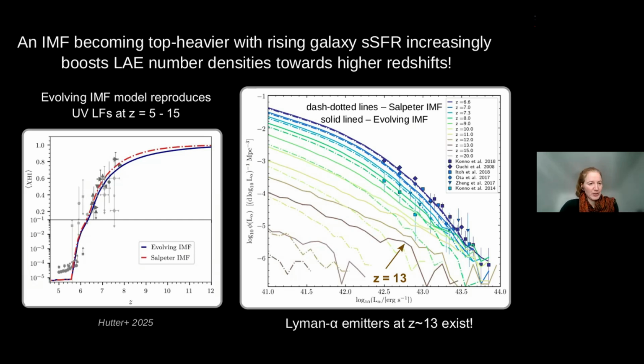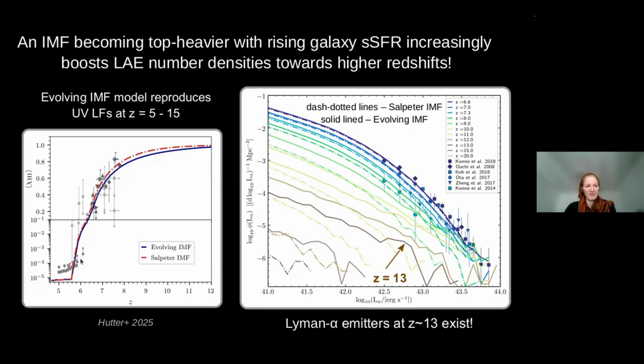these simulations were tuned to the observation constraints we had pre-JWST. And so recently we have developed a new model where essentially we have changed the IMF and it becomes top heavier in galaxies that have higher specific star formation rates. And this has two implications. On the first, you have far more galaxies with a top heavy IMF early on. So reionization starts earlier, but reaches the middle of reionization similarly and has very similar ends.